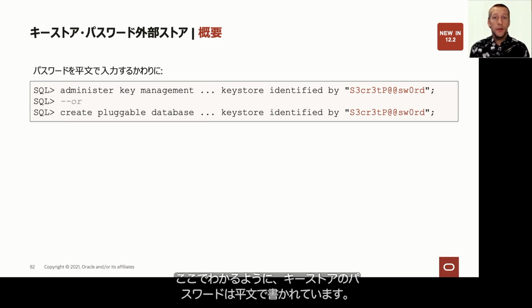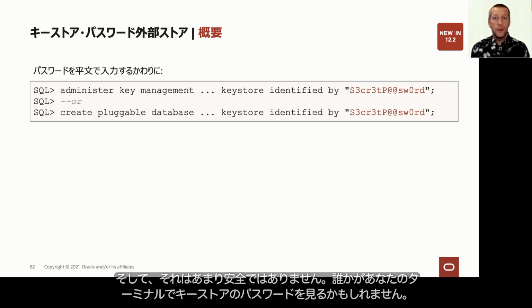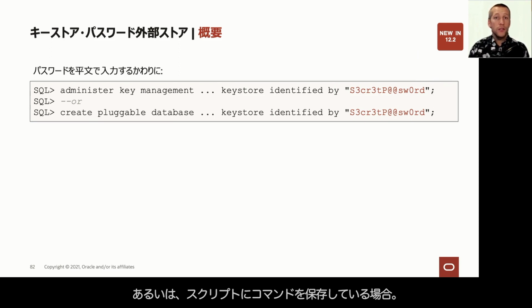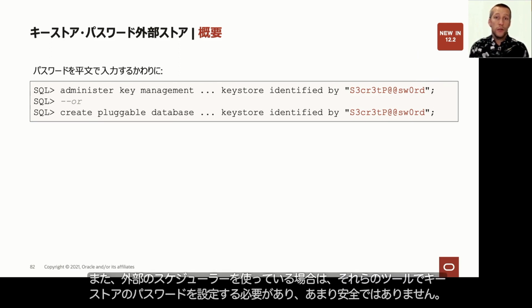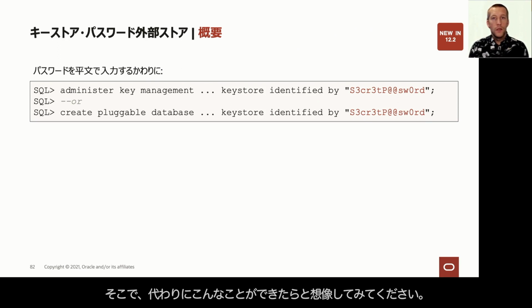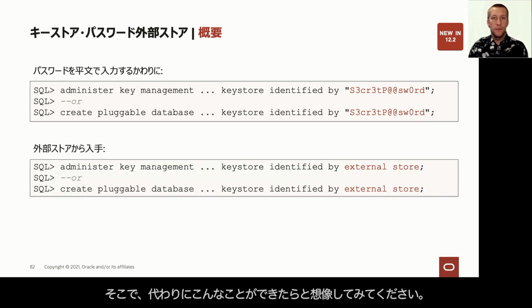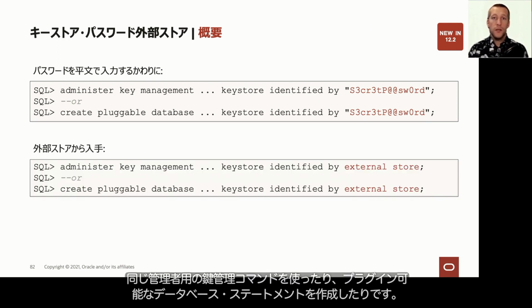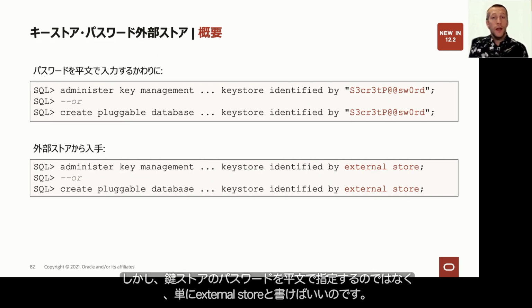As you can see here, the key store passwords are written in clear text, and that's not very secure. Someone might see the key store password on your terminal, or if you have the commands stored in a script, or if you're using some sort of external scheduler, you would need to set the key store passwords in those tools. That's not very secure. So imagine if you could do this instead. Use the same administer key management commands or create pluggable database statements, but instead of specifying the key store password in clear text, you could simply write external store.